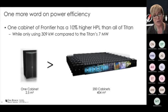So this is the kind of paradigm shift that these new systems are forcing us to do. And when these changes happen within the span of a decade, this is truly a paradigm shift for application scientists that is fairly uncomfortable, because we always tend to think within the capabilities and resources we have available.